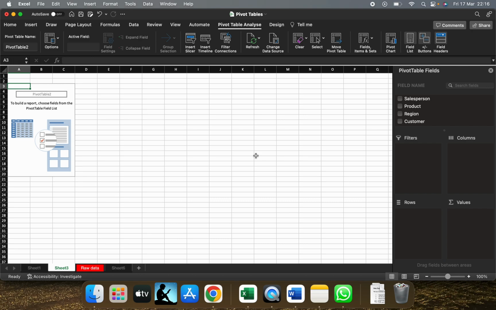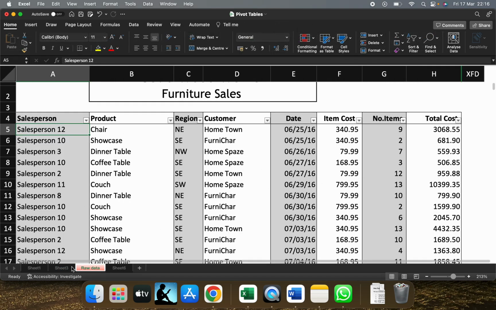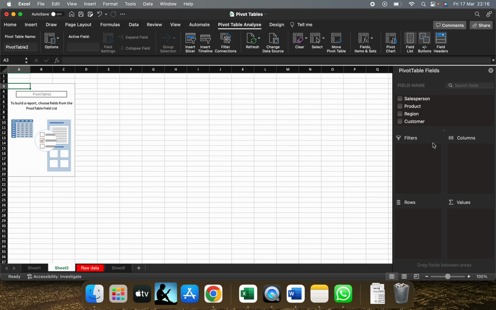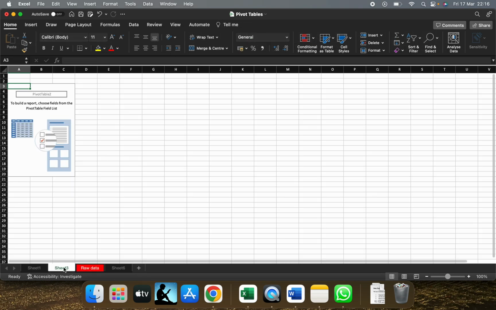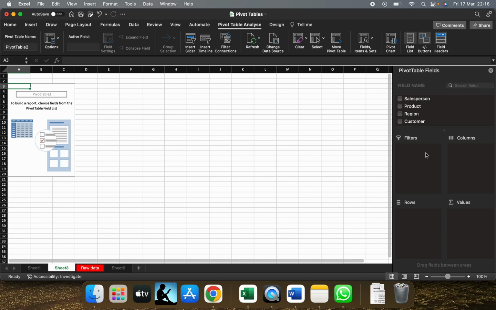Now as soon as you open this new worksheet, there is an option showing all the fields that were available in this data set. Now, how to apply them, like what do I want in the rows and columns, you have to always think of yourself as a data analyst: what do you want on the rows?